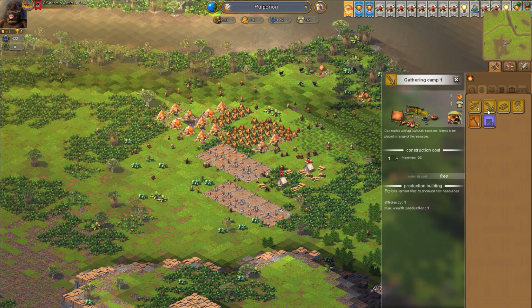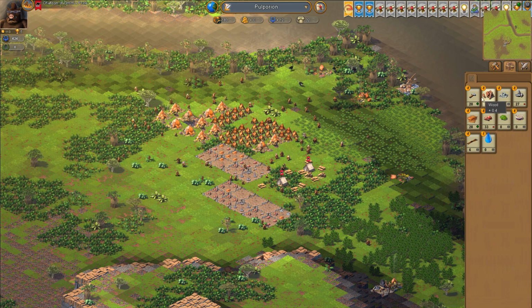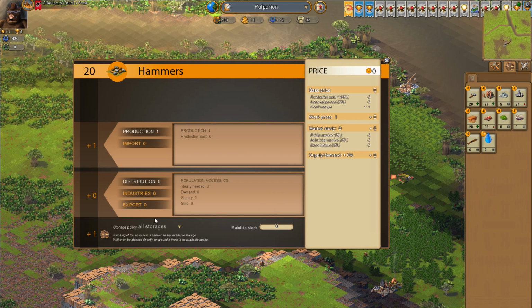I don't know how I'm supposed to get cash here. I think we can do it. Let's see. There's ways of adjusting this. We can set where things are stockpiled. We can tell them, like, I want you guys to at least keep 4 hammers around at all times.